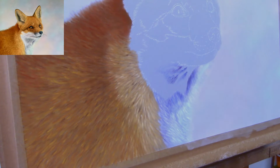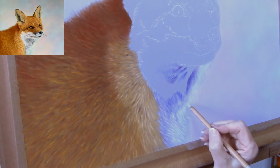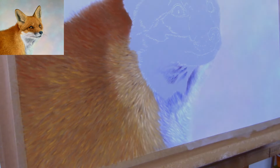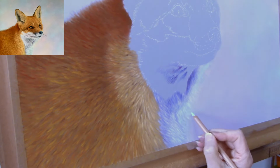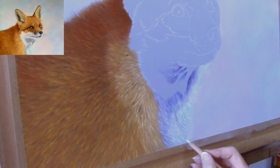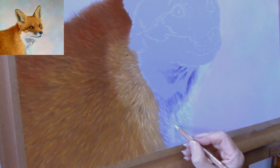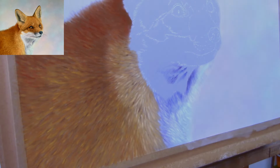So there with my finger, just blending out some of the harsher lines that I'd created, because I want it all to look quite soft under there. I want the focus to be on the fox's face, especially the eyes. And later on in the video you'll see that I've filmed the eyes from start to finish, so there's nothing left out there for you to see.